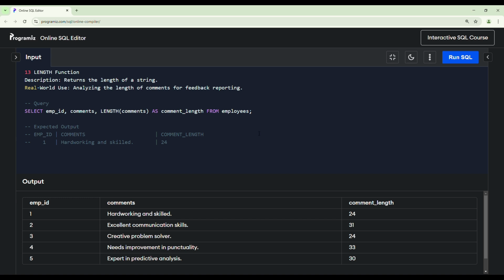Now you can check the query and, according to the query, you can check 'hardworking and skilled' total length. So the output will be 24. Okay, these are all the 13 functions with queries and explanations. Now you can check all the functions. Thank you.